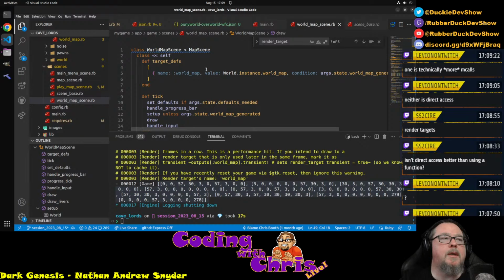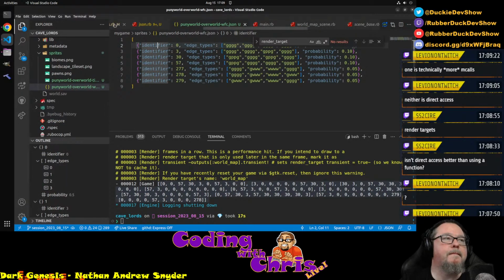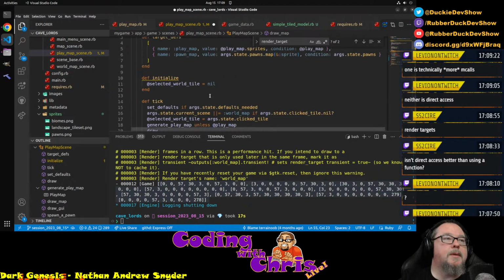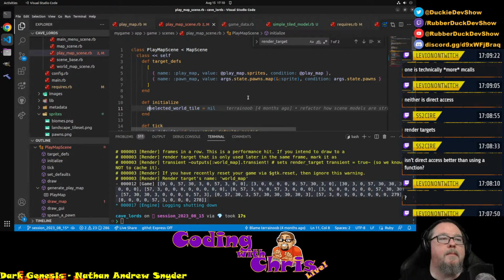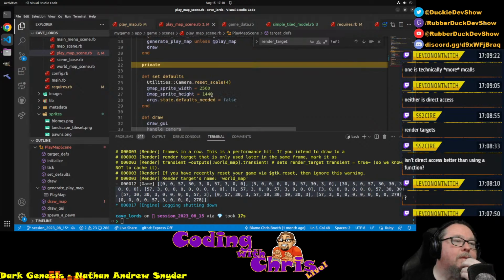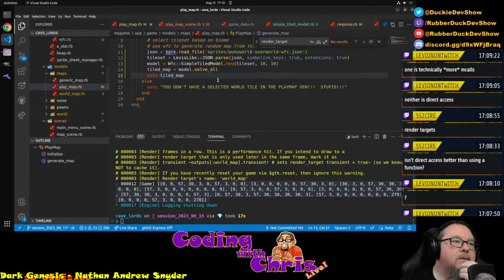So here I need target defs for the play map. I forget the systems I set up myself. Oh, I've already got it. Okay, cool. Play map sprites. Oh, yeah. So I don't need to do that. The play map actually does that.